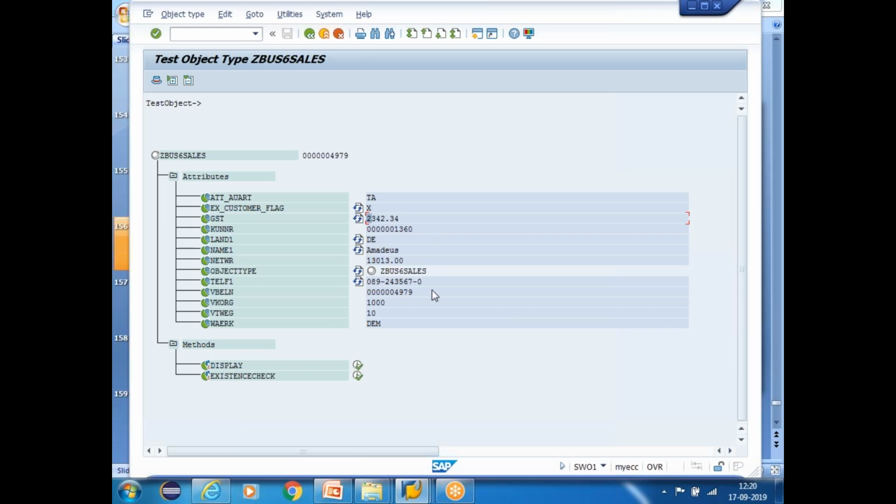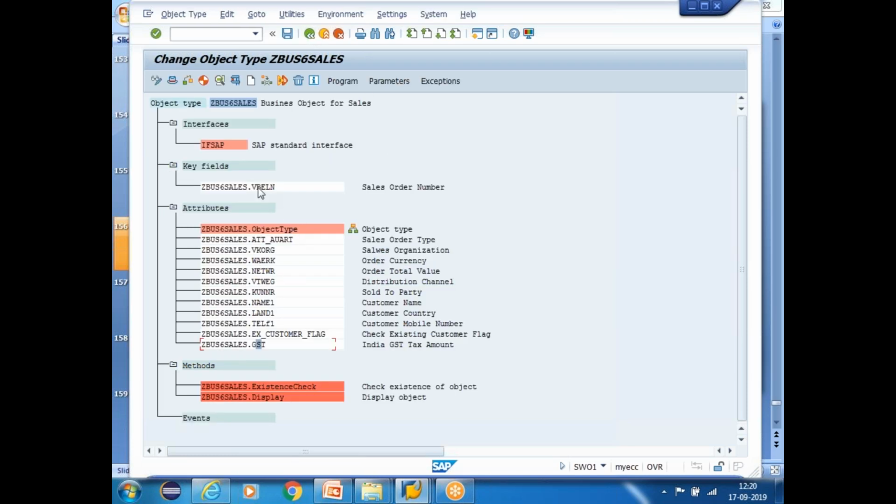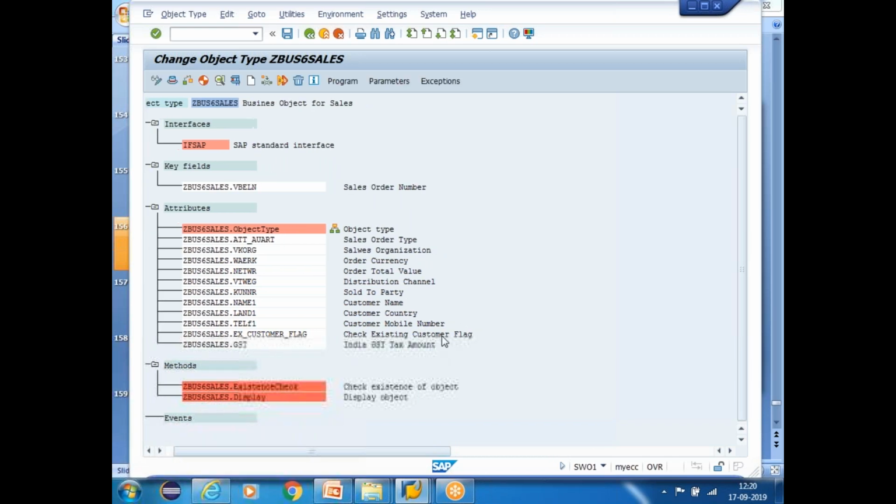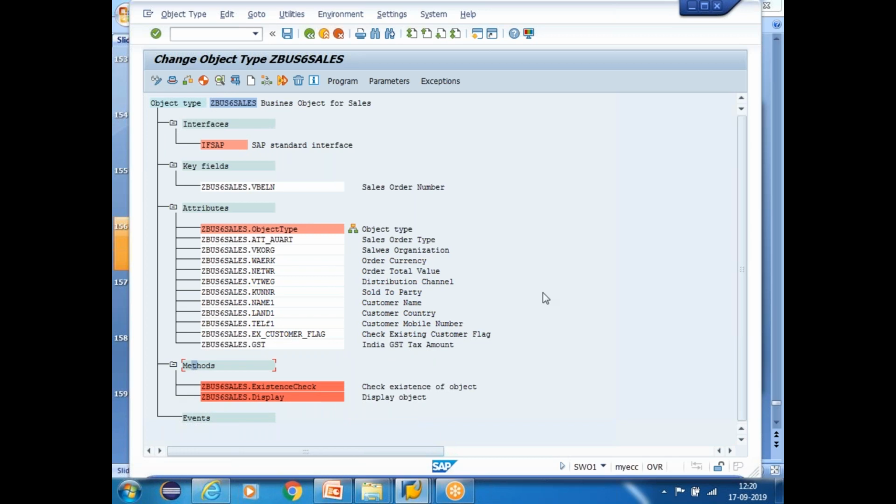Since it is a calculation field, we are going to use the virtual kind of attribute, not the database attribute, guys. So we have seen the key field, right? Key provides a unique identity for your business object. An attribute is a property of a business object, and methods are functions of your business object. So let's discuss the methods. In 5 minutes, we will create a method.